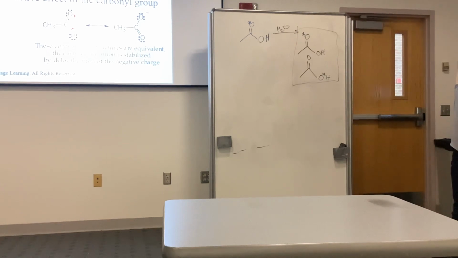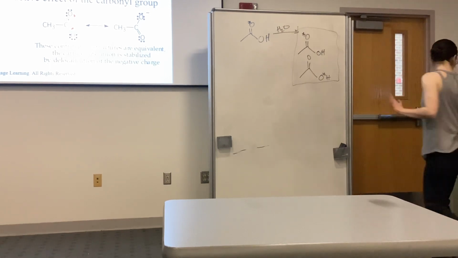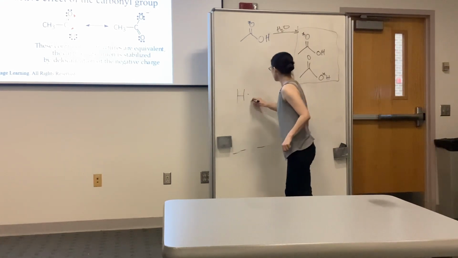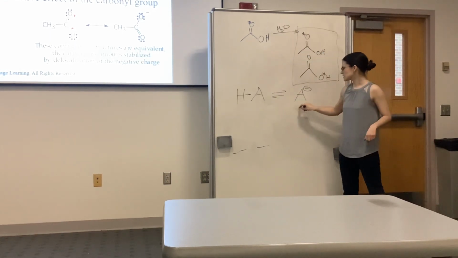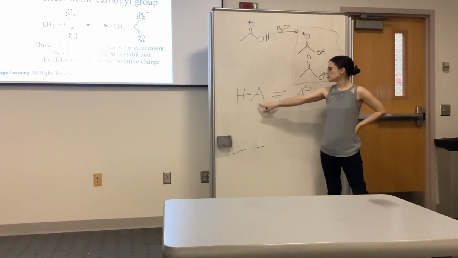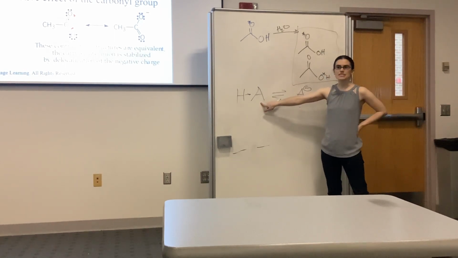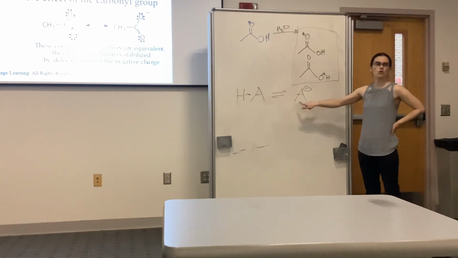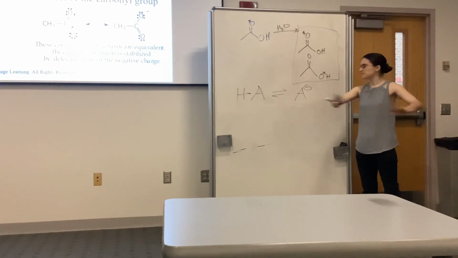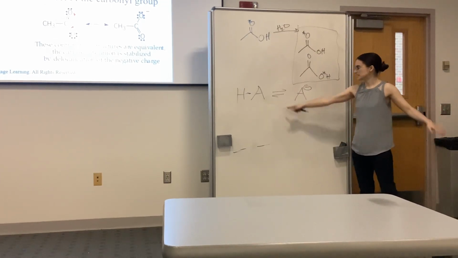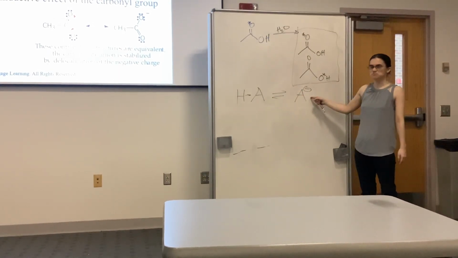They're also much more acidic because, well, more acidic is the same thing as the HA and A minus, conjugate acid and base. If I want to talk about which thing is more acidic, the easiest way is to look over here and find out which conjugate base is more stable. Because if this is more stable, this is more acidic, right? It's basically the definition of acidic. You can take this off easier if this thing is pretty happy the way it is.